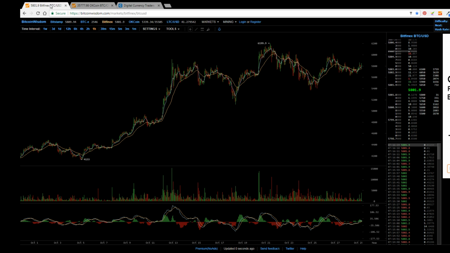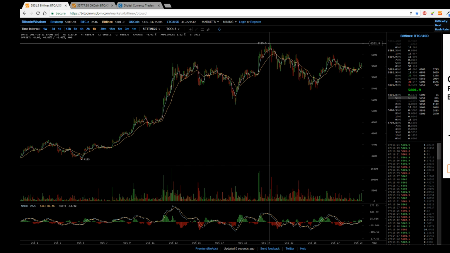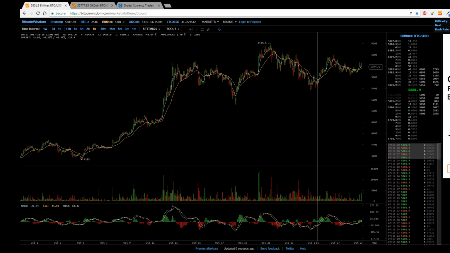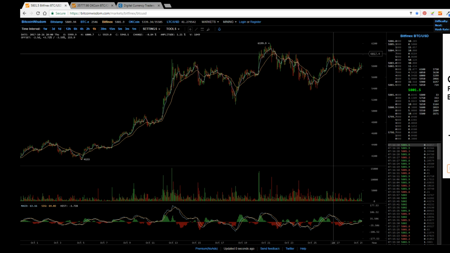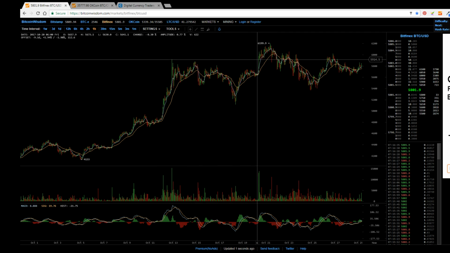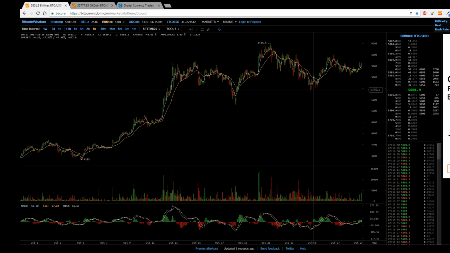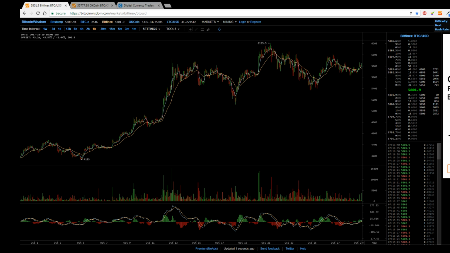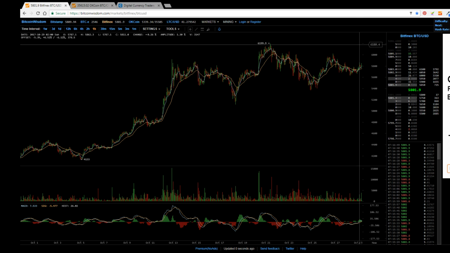Over on Bitfinex, we can see that on October 13th we reached a high, the 21st we reached a new high, and then on the 27th we were higher than the first one but not as high as the second, which constitutes the potential formation of a head and shoulders. Should prices break down, that would confirm that it's a head and shoulders. Should prices break higher, then it confirms that it's a consolidation pattern and a flag on the bull run still. So the question is, which one is it, and how can we tell in advance?